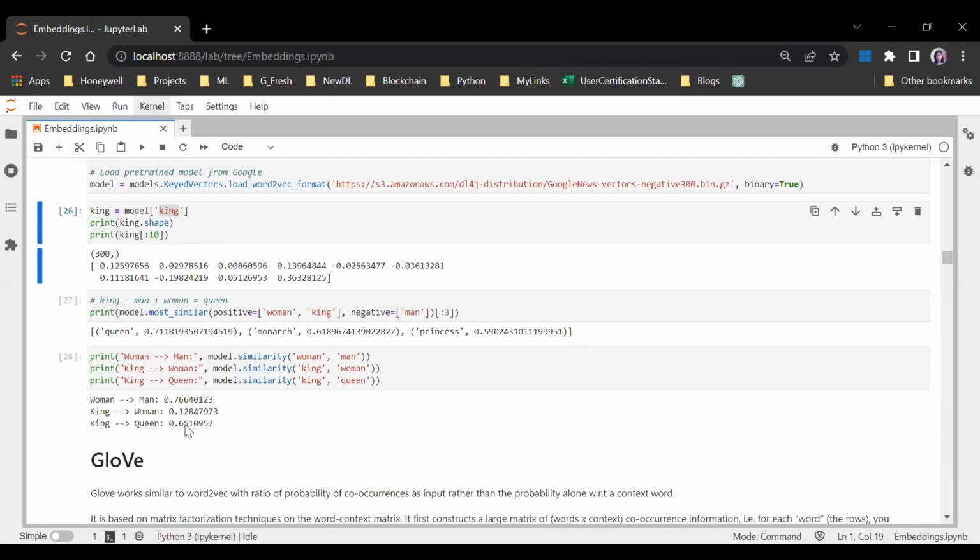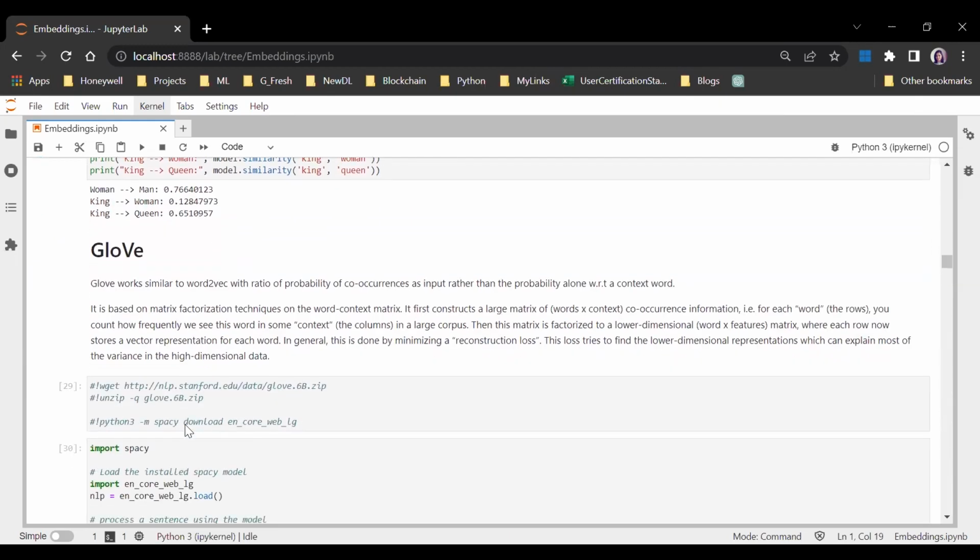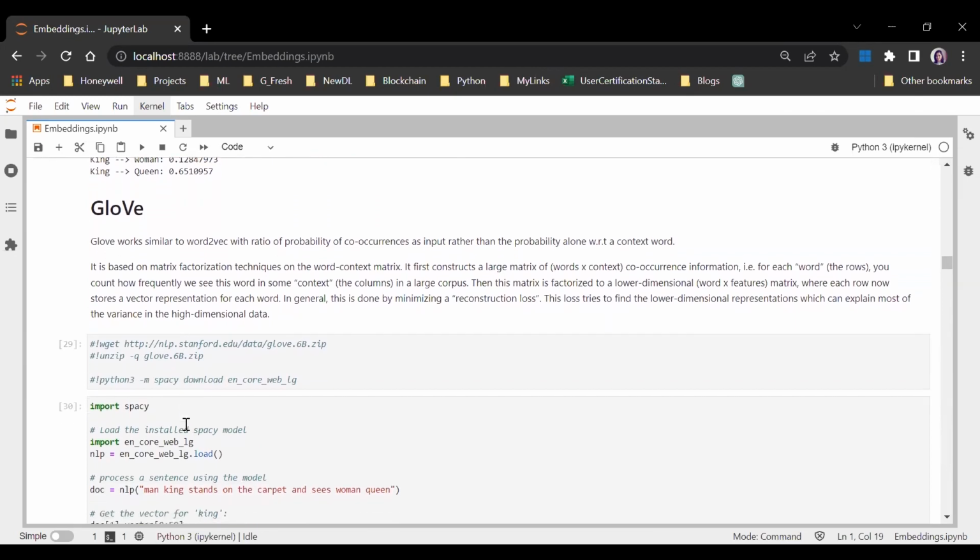So this was all about the word2vec approach. Next, what we are going to explore is the GloVe model. Now, word2vec learns the embeddings by relating target words to their context. However, it ignores whether some context words appear more often than others. For word2vec, a frequent co-occurrence of words creates more training data, so it does not carry any additional information.